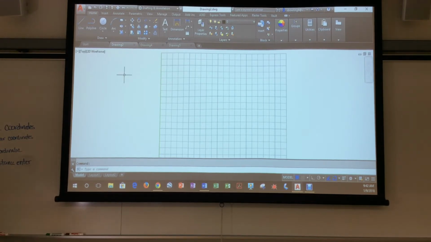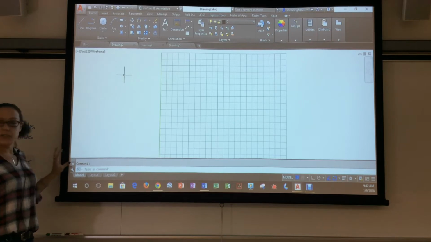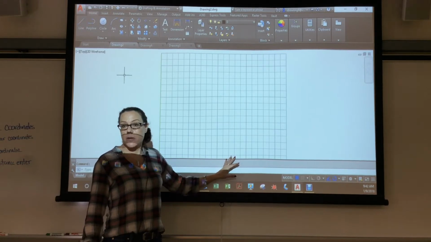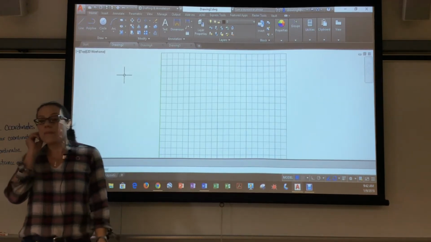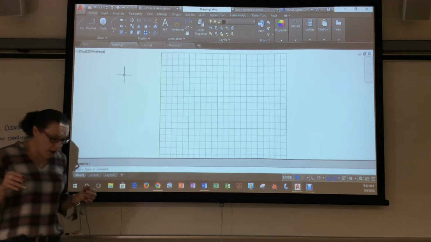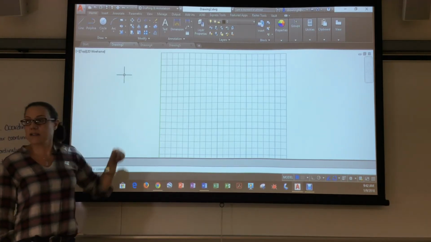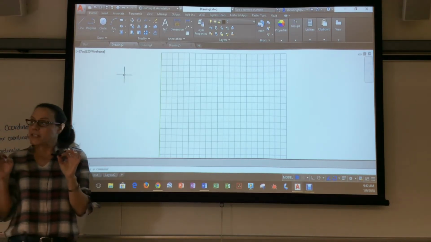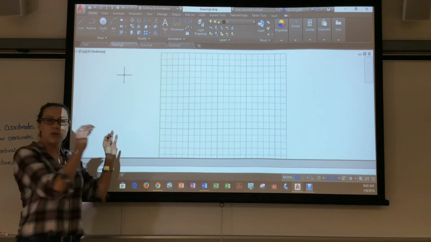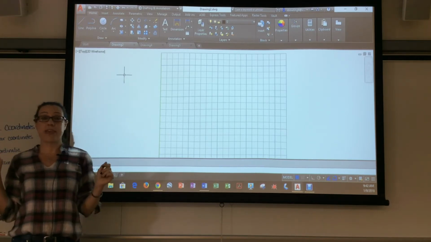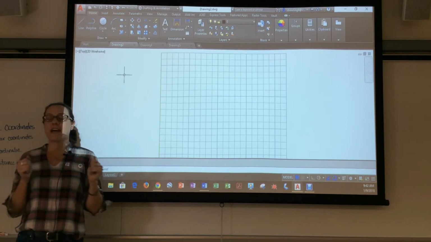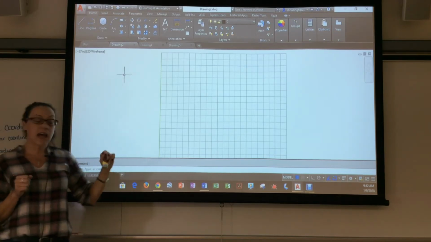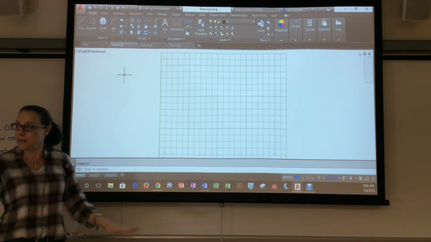Okay? Now, the next thing down here is the command prompt. I almost always type in my commands down here at the bottom, so I want you to get familiar with it. Here's the reason why. When I first learned AutoCAD, we had the icons, these little bitty tools all over the place. It was unbelievable. And every time you would move from one drafter's computer to another, guess what? They had theirs set up differently. Everything was different every time I sat down at a desk. So I said, you know what? It's taking me too long to find these buttons. I can type the command in at the bottom, be done.